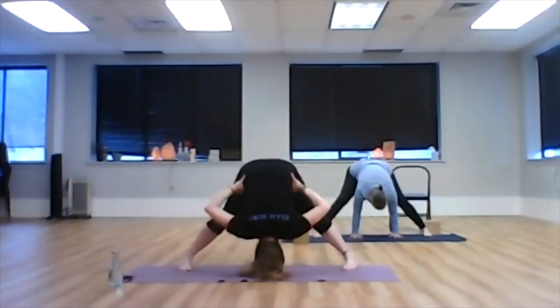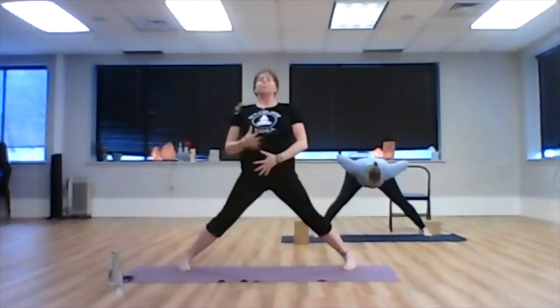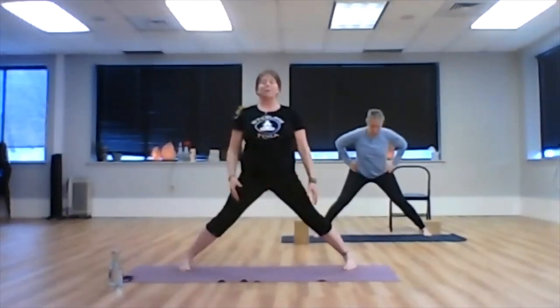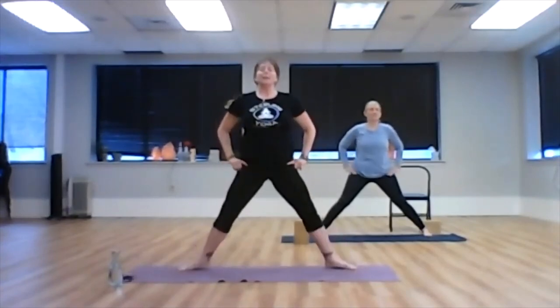Bring your hands to your hips. And lift from your heart and your abdomen. Hold your spine on the way up. Use your abdomen to hold the spine up as you're coming up. Good job.